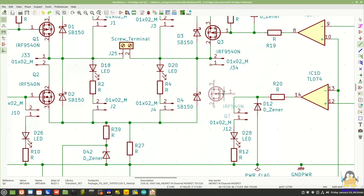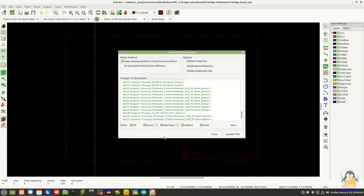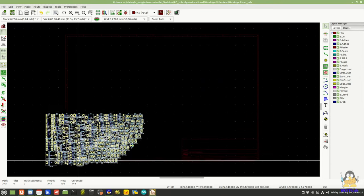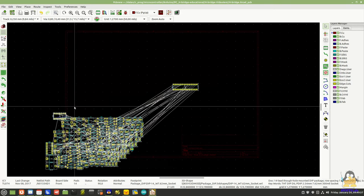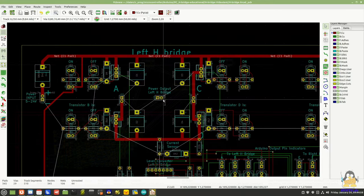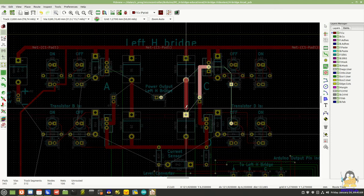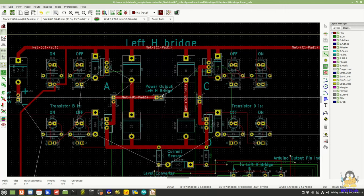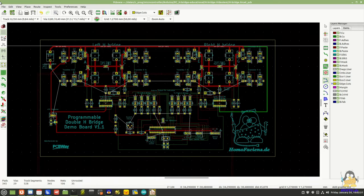I created the board with the open source software KiCAD. The design process starts with drawing the circuit. The next step is to create the layout. The components are first arranged on the virtual circuit board. The tracks are then drawn semi-automatically. Once the outer edges have been set, the required design data can be plotted, which means be exported.